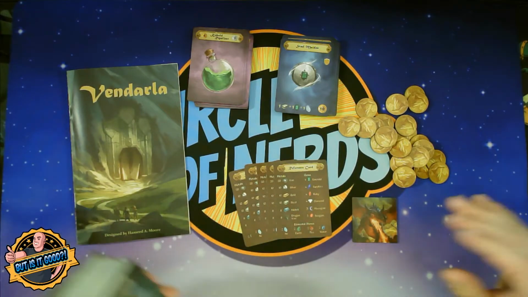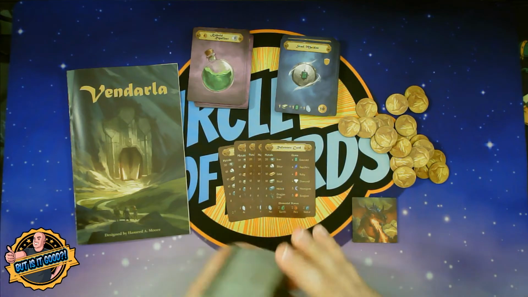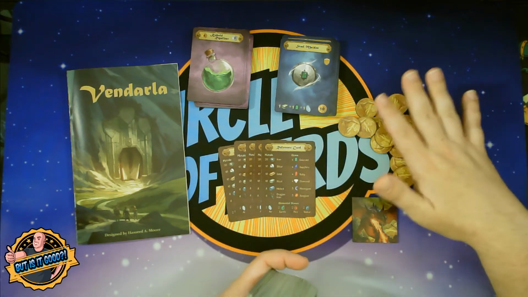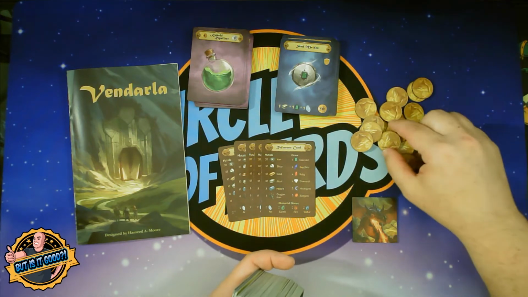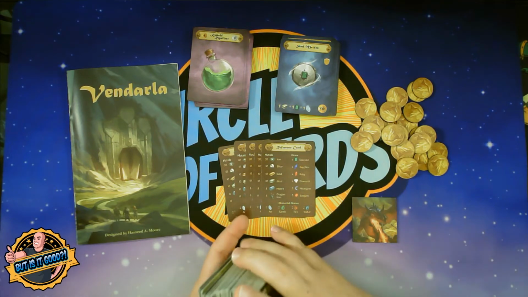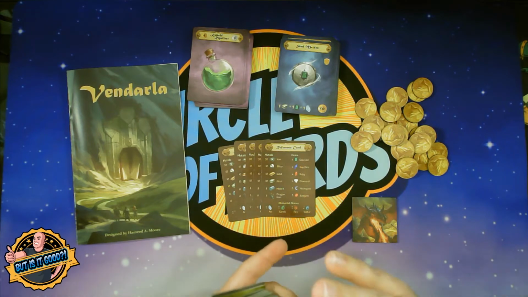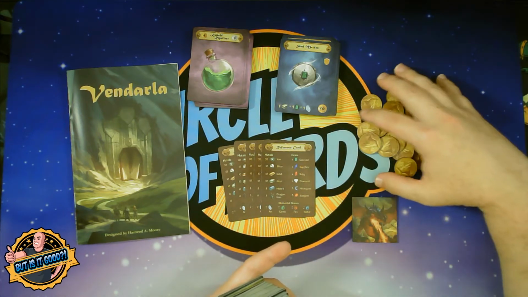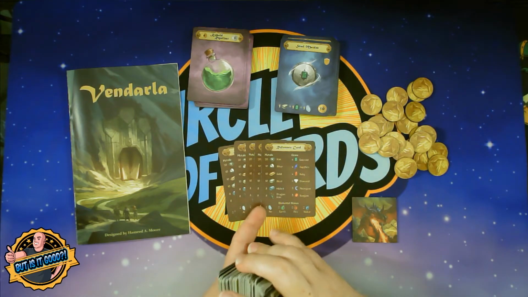Okay, so one thing to note real quick is that this is a prototype copy. It's very well put together, but I know that there are a few things for sure that are going to be changing. For instance, the coins. So the way that the prototype came is that there's just one type of coin to indicate one coin. However, I believe in the final version of the game, there'll be a 1, a 3, and a 5 coin to keep better track of and keep organized your coins that you have in the game.